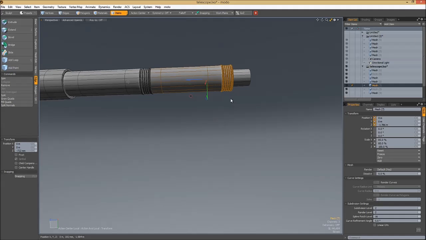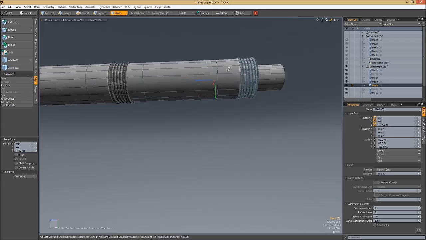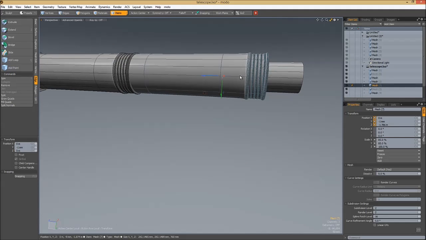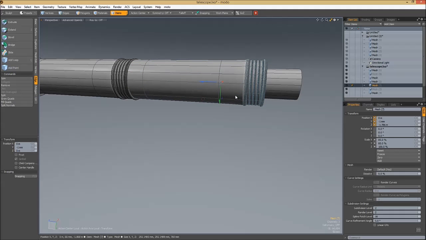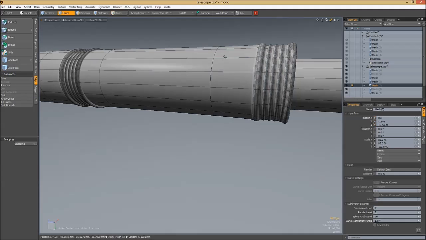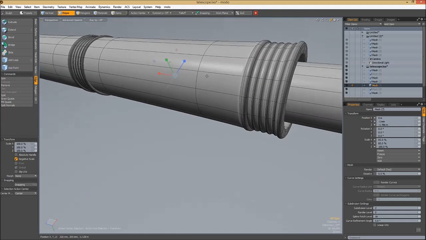And if you can't follow along with the speed I'm working with now, just don't worry about it. Just pause the video, try to repeat the steps, maybe write down the hotkeys I'm using. You don't have to match what I'm doing exactly. This is just an example. I really don't have a strong concept or anything here. I'm just doodling around to make something that looks kind of cool.